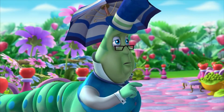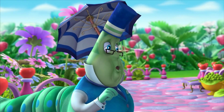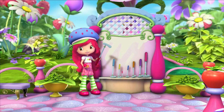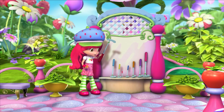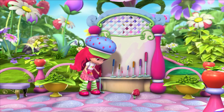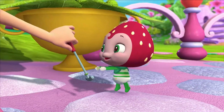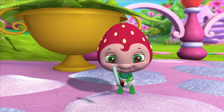Shortcake, those are the last ungreen golf balls that I have. I know. Thank you for letting us use them. Don't worry, we'll be very careful. Won't we, Baby Berrykin? So, what do you say? Would you like to give it a try? Oh, yes, please.